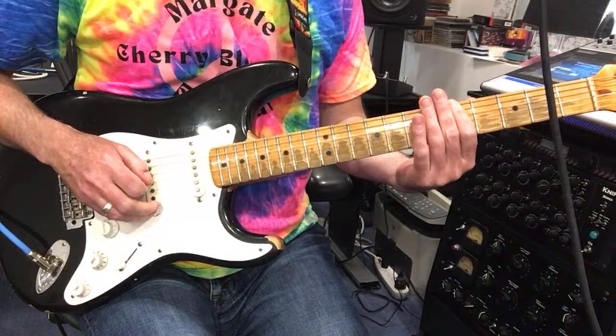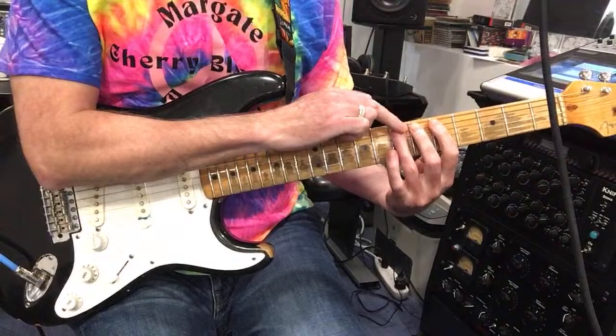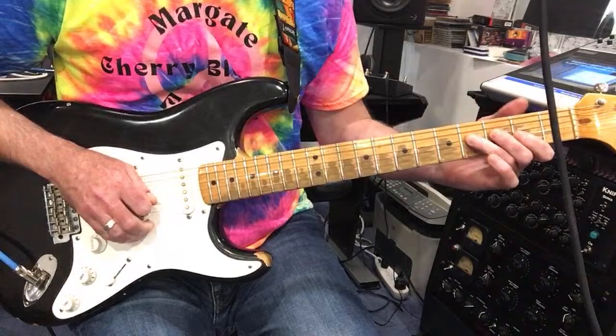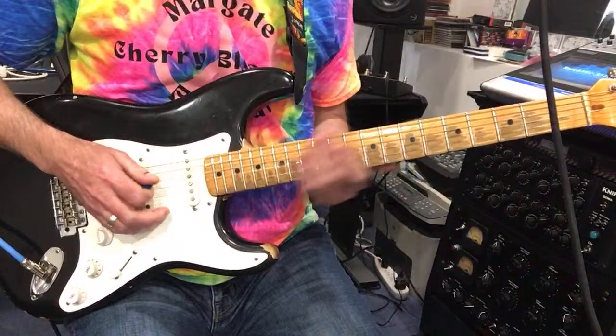2, 3, 4. Something like that, right? So chromatically up through the flat five, and it included that major seven. Then it comes to the root and down to the sixth. And I think there's a little flub of him hitting the open D string a little bit, which all makes fine sense, right? And then that next line.